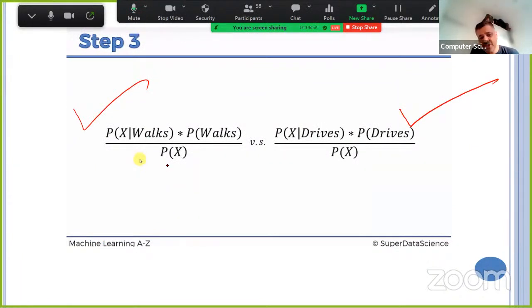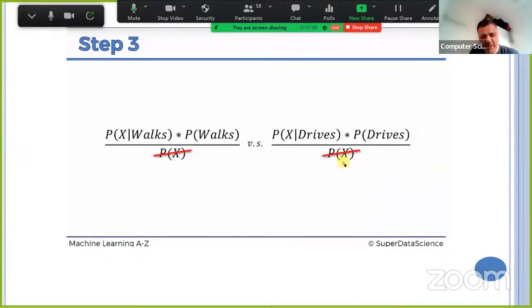So जब आप compare कर रहे हैं तो दोनों तरफ में जो नीचे मैं divide कर रहा हूँ वो P of X कर रहा हूँ. So actually it is not contributing in the final output. So for simplicity you can just ignore P of X and only you can calculate P ऊपर वाली जो term है उसी को calculate करें और उसी से आपकी जो values हैं वो मिल जाएगी.